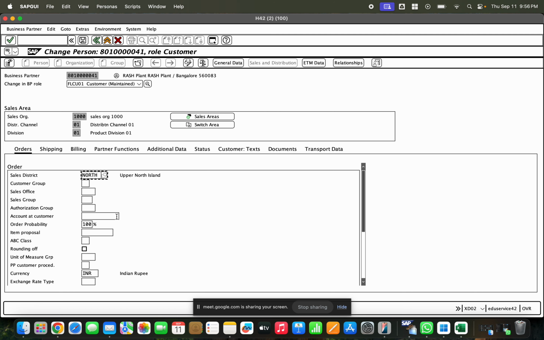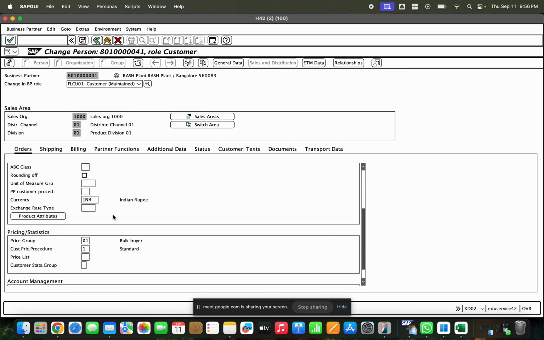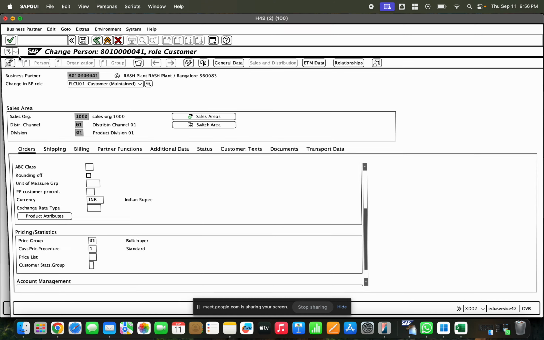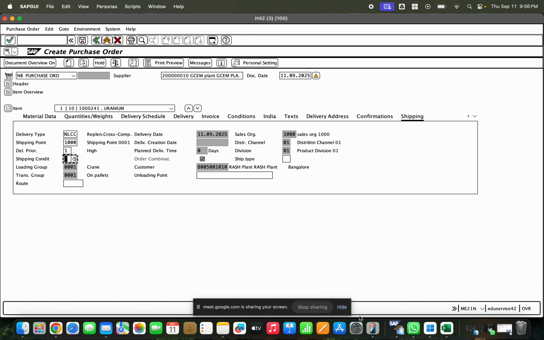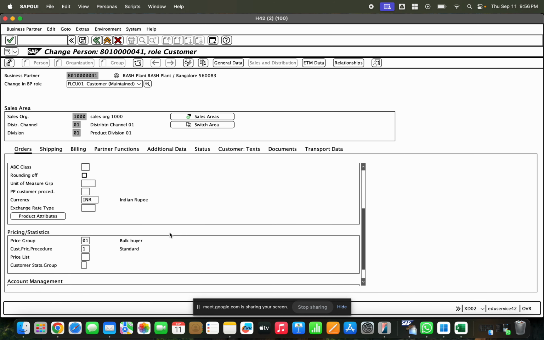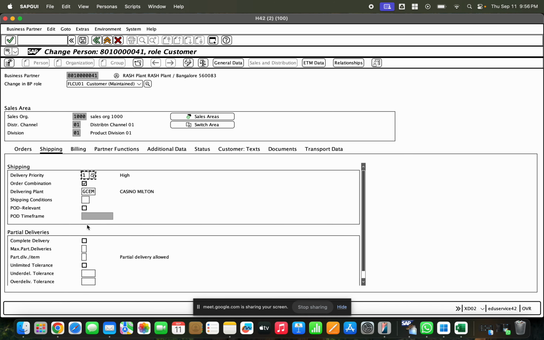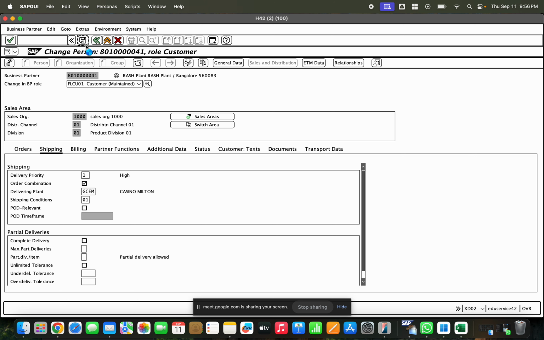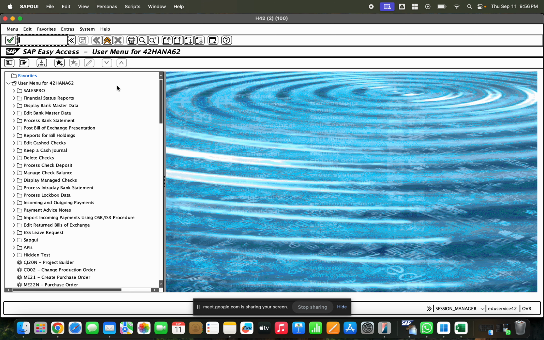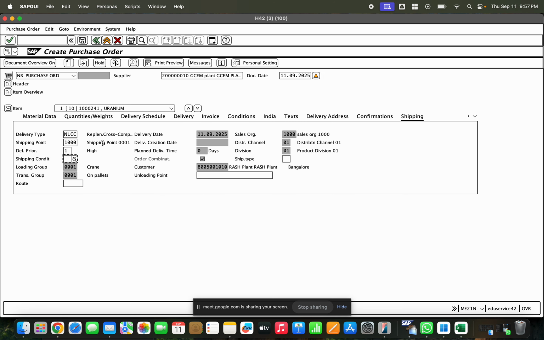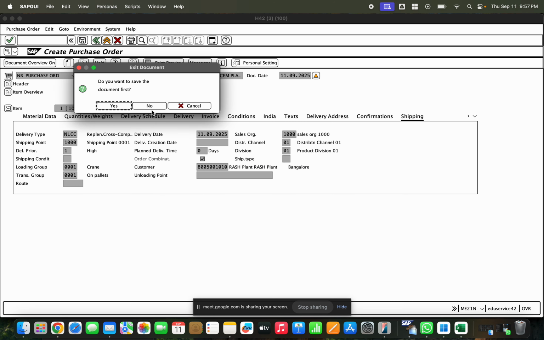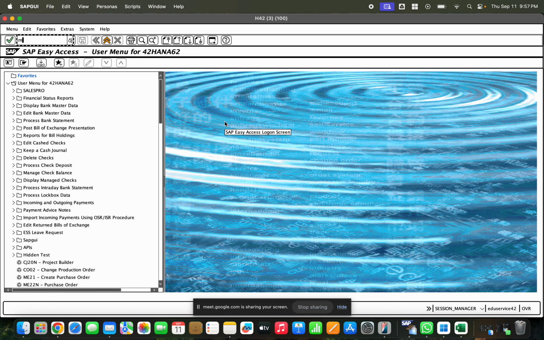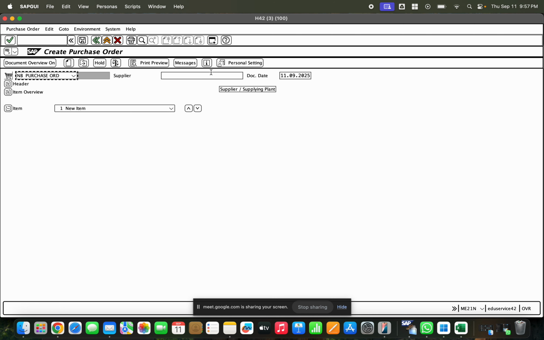Okay, so this is the way it should be. It should capture all the information properly. If it is not maintained properly, then you will get many errors. So it has to be maintained properly. In this, what is the field? It is the field of shipping condition. If you maintain shipping condition 01, it will come there. It is coming from the material master record, and it is properly capturing all the information from the customer master record and material master record. Now I'll go here and enter that.